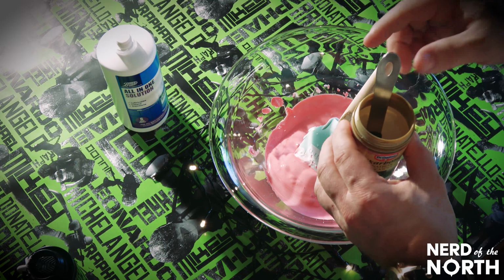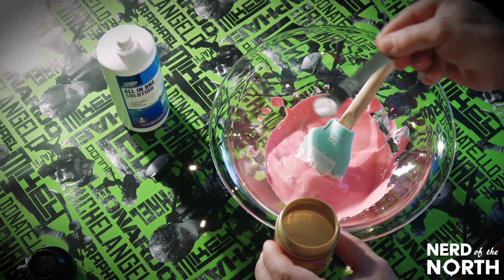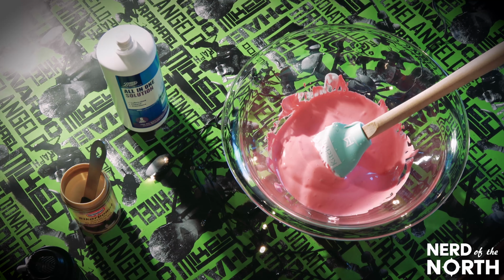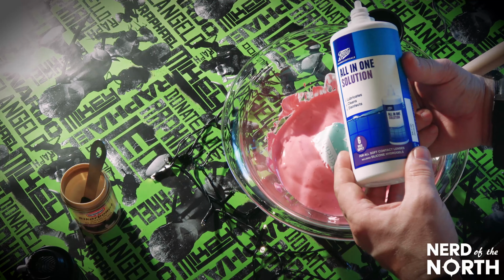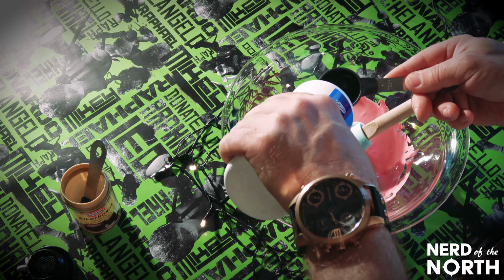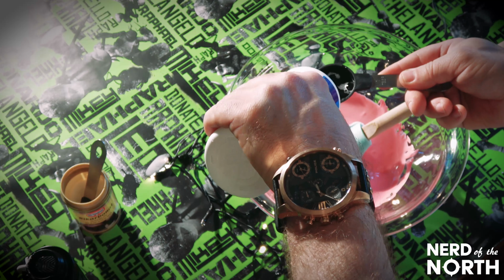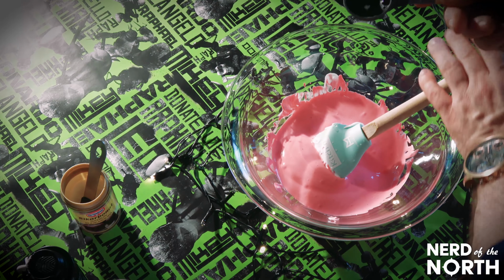Not baking powder. Baking powder does not work. You have to use the soda, or natron. So next, I'm gonna take about 1 tablespoon of contact lens solution. Any old contact lens solution will do. Don't start off with too much. Use roughly about 1 tablespoon and stir it in.